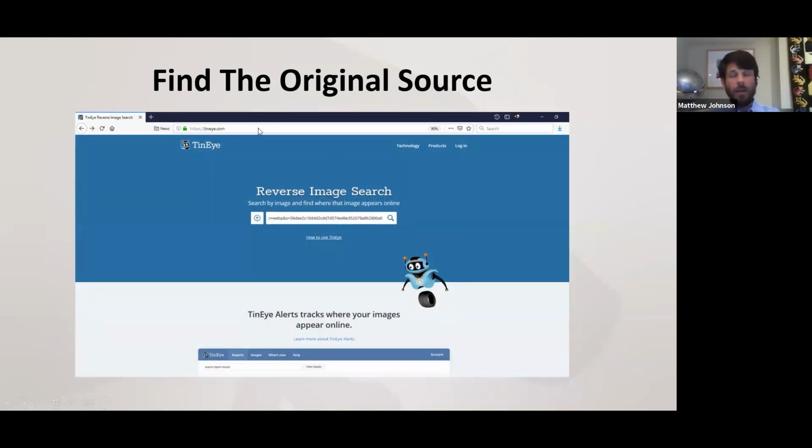Next, we go to tineye.com. Now, there are a number of different reverse image searches that you can use. Google Chrome has one built in. There's Yandex. There are a couple of others. TinEye is my favorite, and I'll show you why in a moment. So now we paste in the address, and you can do that either by, again, right-clicking or the equivalent on your device and selecting paste, or on most devices, there's a keyboard shortcut. It's Control V on a Windows machine. I think it's Apple V on Macs, and so on.